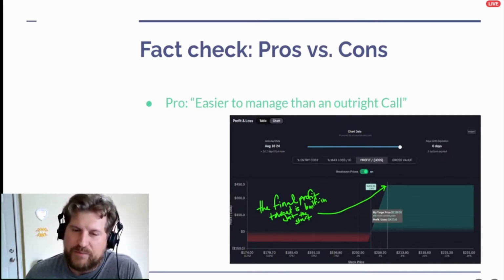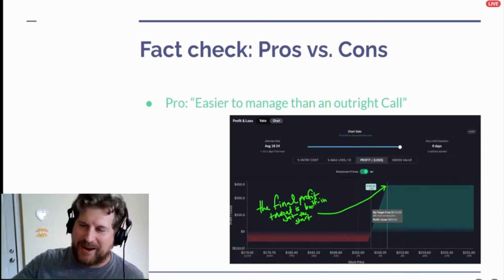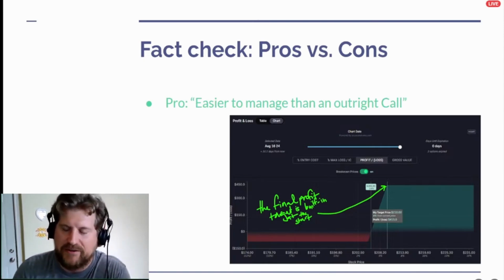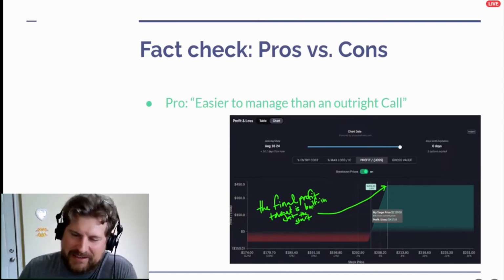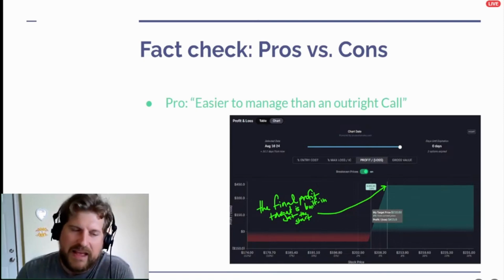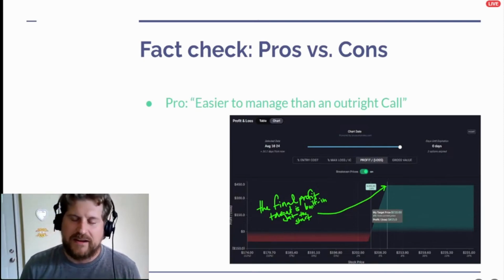for a trade because you only have three outcomes to consider, right? It's like I'm right and the price goes up a certain amount and it's over my short leg and I hit max profit, and that's great. I know exactly what my max profit is going to be minus transactions and what have you. And then you have the case where you're wrong and price of the underlying is beneath your long leg, and in that case, well, you lose. That structure goes to option heaven just like an outright call would. And then you've got that case where it's in between the two strikes, and that's a little trickier.